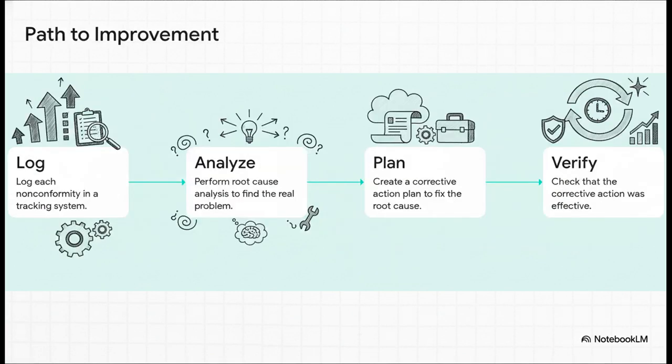But remember, the whole point of this exercise is to get better. For every single nonconformity, you have to dig in and find the root cause, create a real plan to fix it, and, this is the part people often forget, you have to go back and verify that your fix actually worked. That's what closes the loop and makes sure you're always improving.